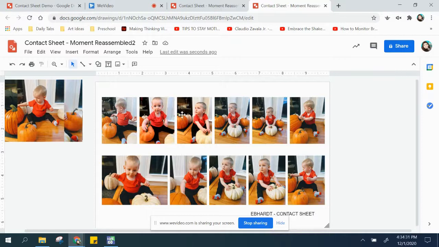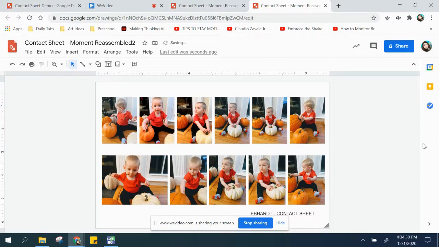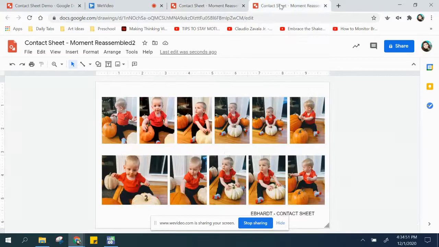But the biggest thing is that you can see them, they're evenly spaced, they look good. My extra images, I can go ahead and delete those. If you want to, you can always include more than 20, but the requirement is to include at least 20. By setting these up, your two contact sheets, contact sheet 1 and 2, you're setting yourself up to be really helpful for the next part of the process, because we can open these back up, copy the images directly into your project, and I will show you how to do that as part of step 2.